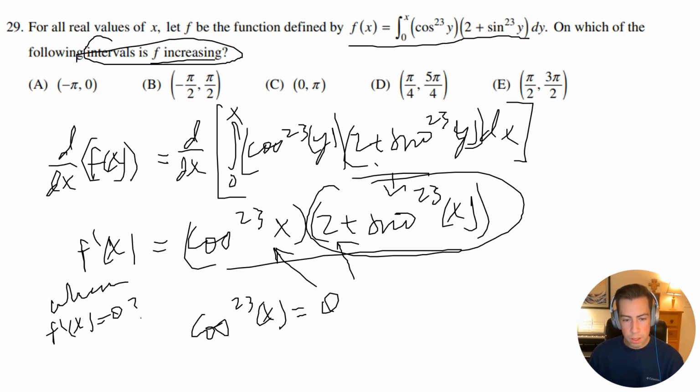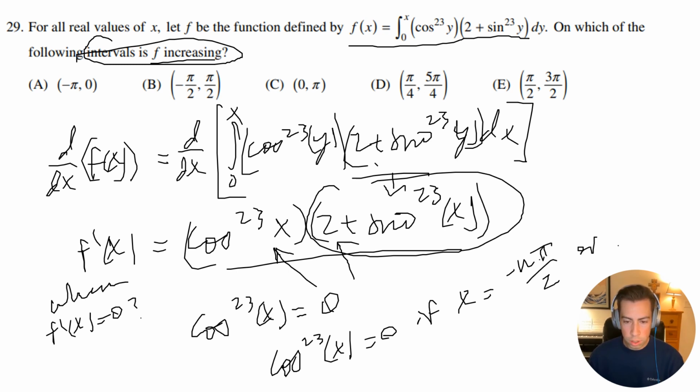So with that in mind, I need to figure out, cosine to the 23rd x, when does that equal 0? And hopefully you should know that the only time that cosine of x is going to equal 0, it doesn't matter what power it's to, is if I have some odd n multiplied by pi over 2. Let me rewrite that here. So I'll say cosine to the 23rd x equals 0 if x equals some odd value of n times pi over 2, or if it is the positive half of that. So it could also be the positive half.